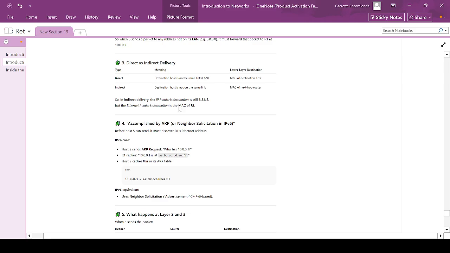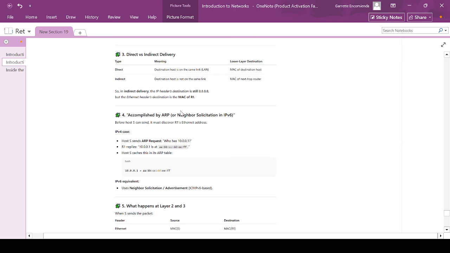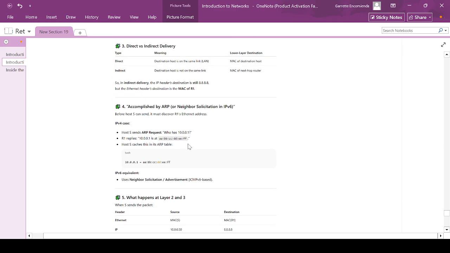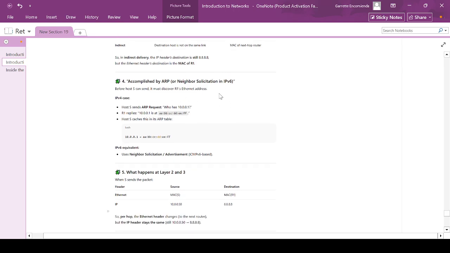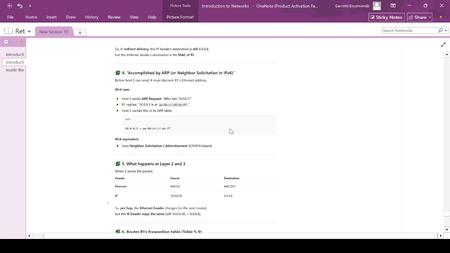What changed is just the next hop Ethernet address, which is the MAC of R1. This is accomplished by ARP, or neighbor solicitation in IPv6. Before host S can send, it must discover R1's Ethernet address for 10.0.0.1.